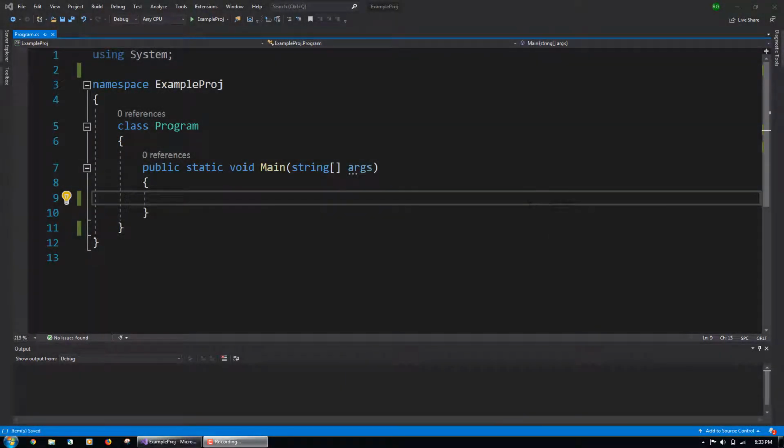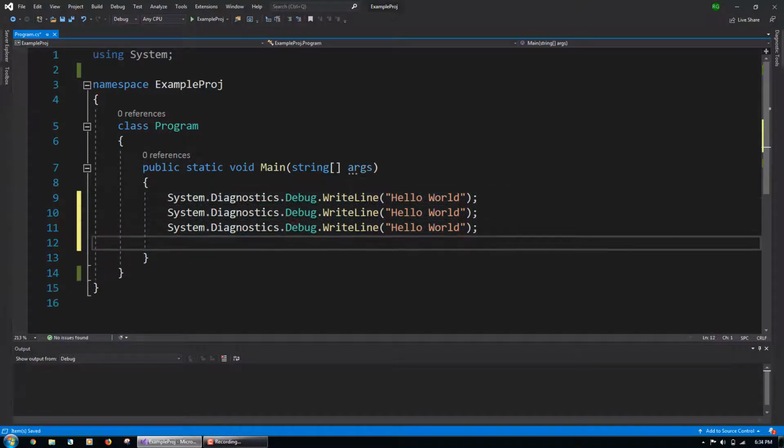In this lecture, we will learn about for loops. There are times in programming when we want to execute code multiple times. Let's say we want to print hello world to the console 5 times. Using the knowledge we know so far, our only option would be to actually write 5 lines of code, one for every time we want to print to the console.